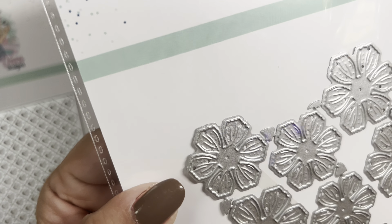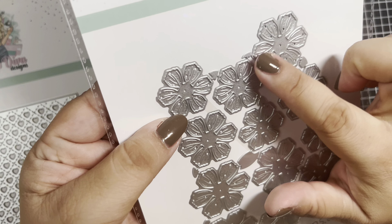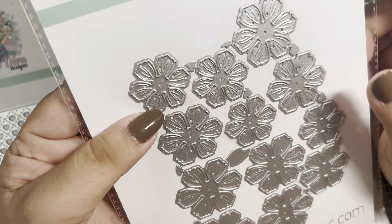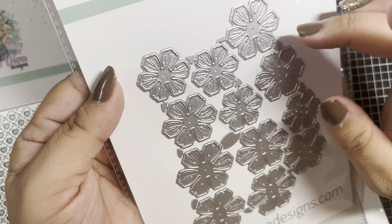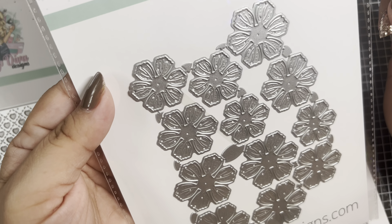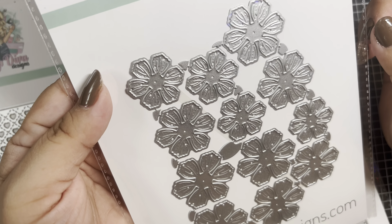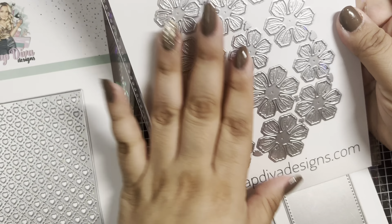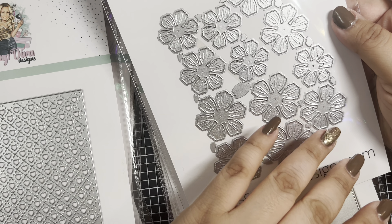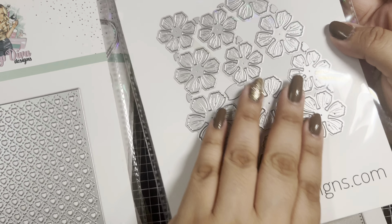These are pretty — it's a flower set. Look at the details: it has embossing lines to show the texture in the flowers, and also some little dots. This is a 12-piece die set. The flowers appear to be the same design in different sizes. I love this because instead of needing many passes to get layers for flowers, you can cut so many layers in just one pass — I'm really here for that.